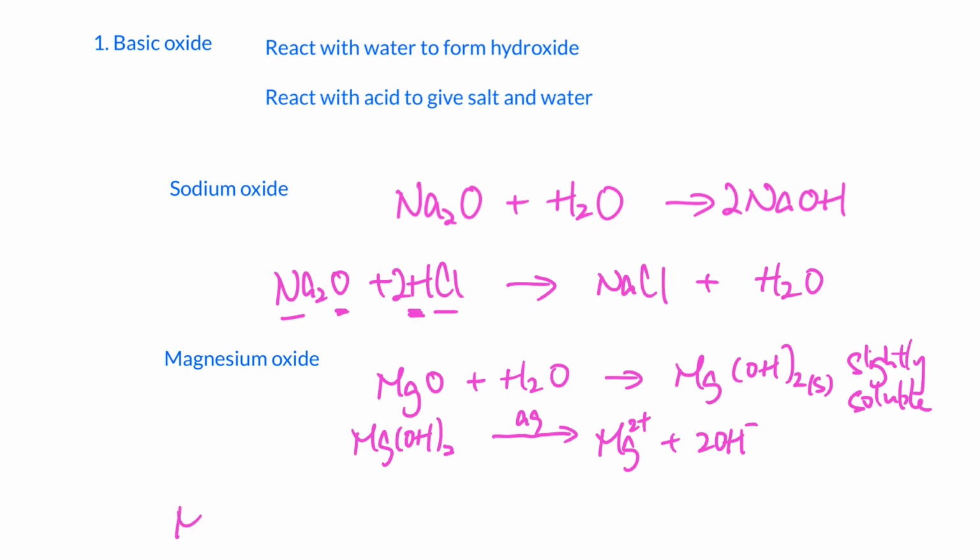What's more, when you put magnesium oxide into acid, if you recognize it is a basic oxide, it reacts with the acid, and the products will be salt and water. Balance it like this. So you just remember that each of them will have two equations like that: one reacting with water, and one reacting with acid to give salt and water.